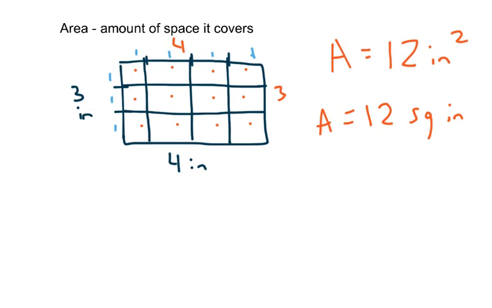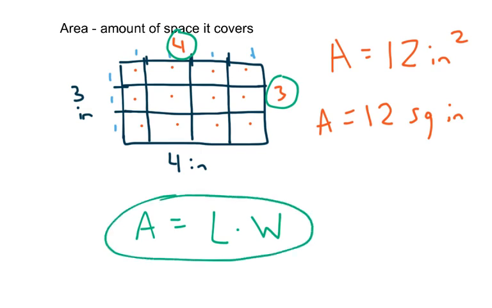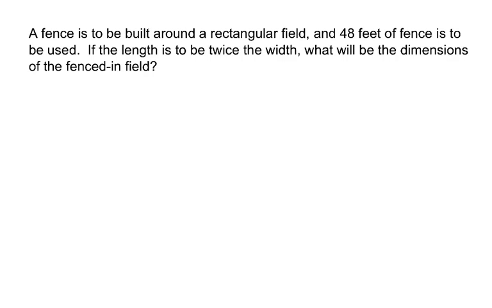You might be thinking, well, there was a formula for perimeter, so there's probably a formula for area. And you're exactly right. The area of a rectangle, which you can probably determine by looking at the numbers and how this played out, is just the length multiplied by the width. You may have guessed that this was coming.